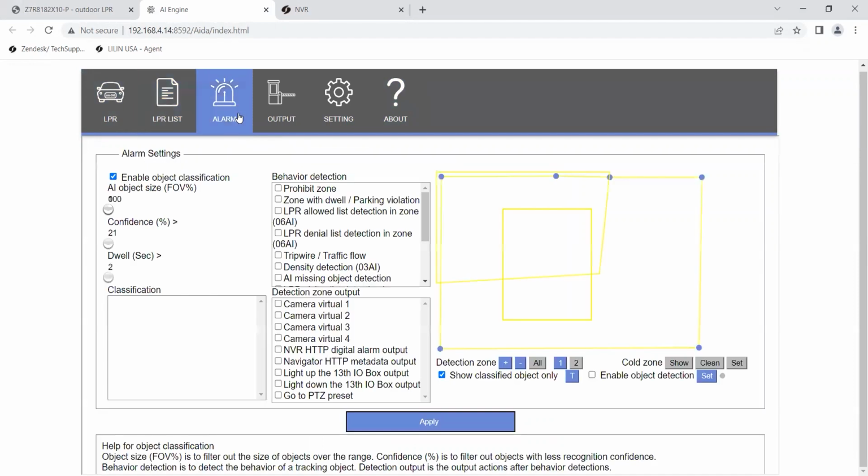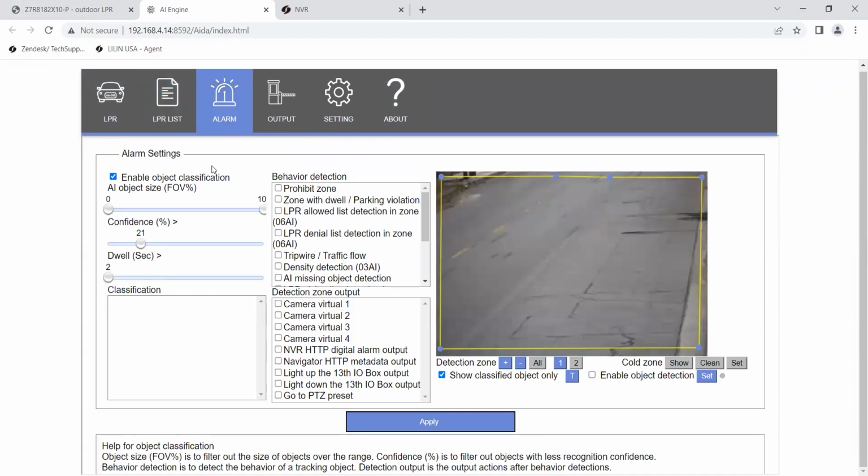Now I'm going to click on alarm. And here we have our zone that we can change for alarm license plate detection. And here we want to make sure that we enable object classification. And in here we have an LPR allow list detection and a denial list detection.